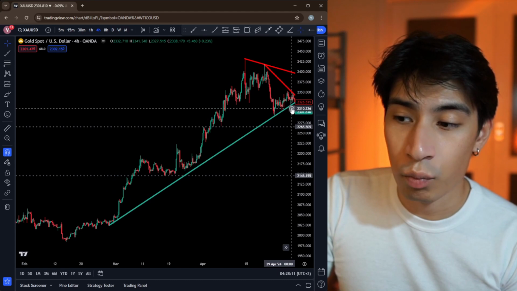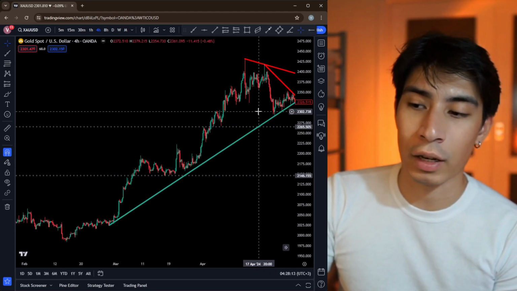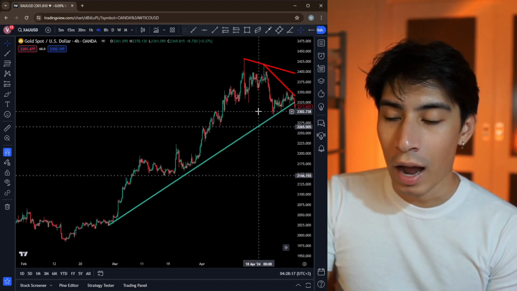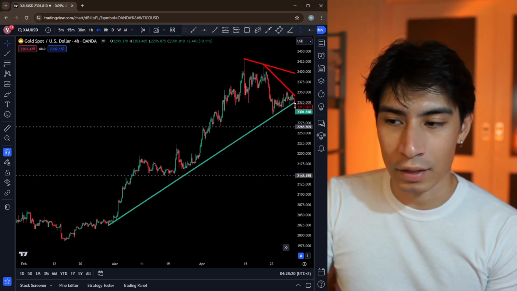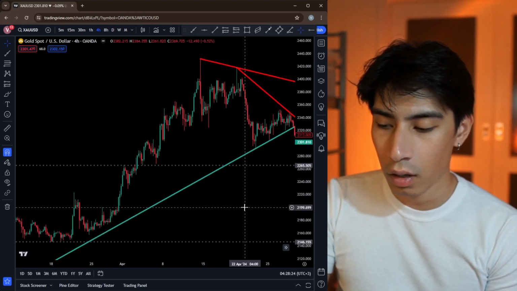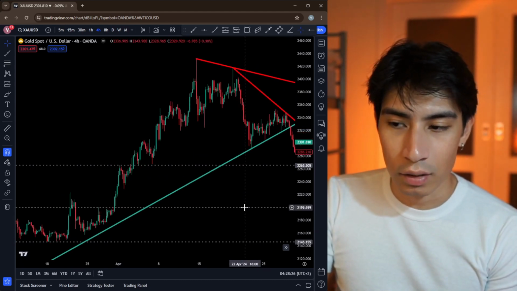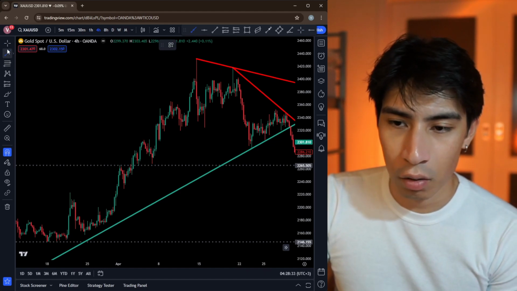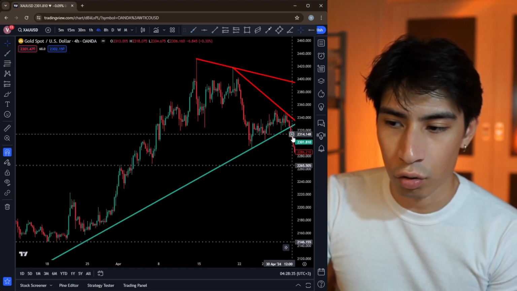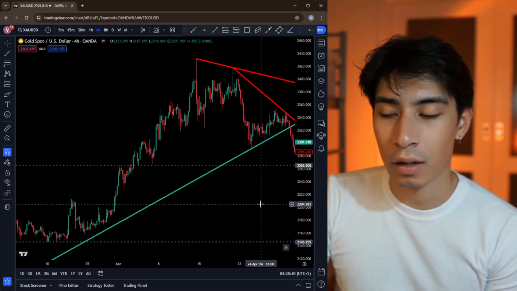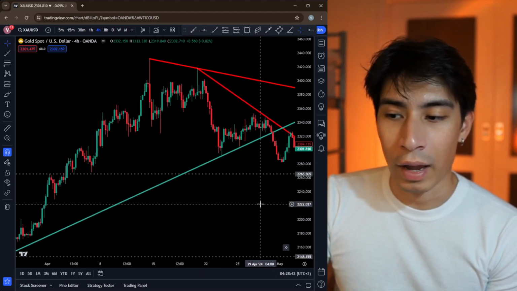As soon as price broke out of this green trend line, and I was convinced that it broke out, I engaged in a short position right here, and my stop loss was on the other side of the red trend line. As you can see, it goes perfectly downwards. I closed this trade somewhere right here. Because of FOMO, I didn't hold this trade for as long as I should have held it.